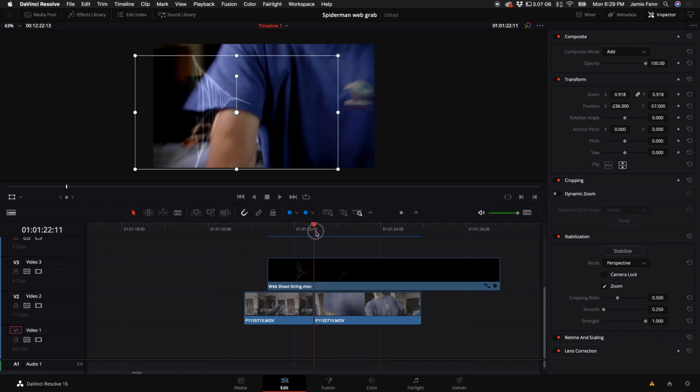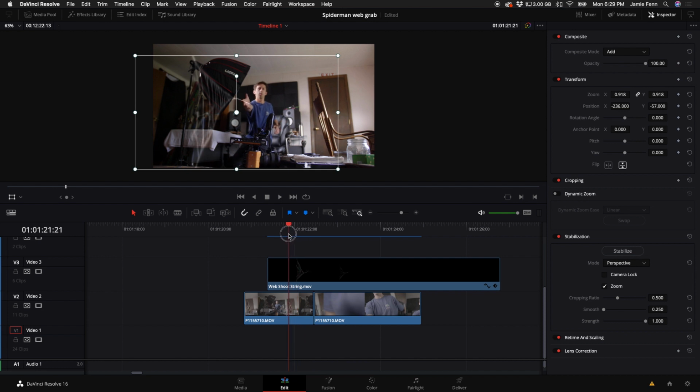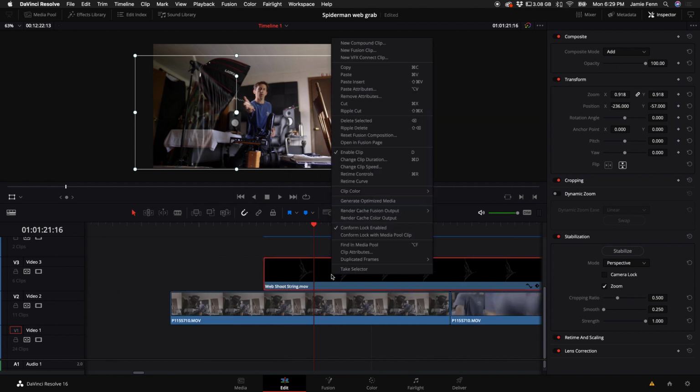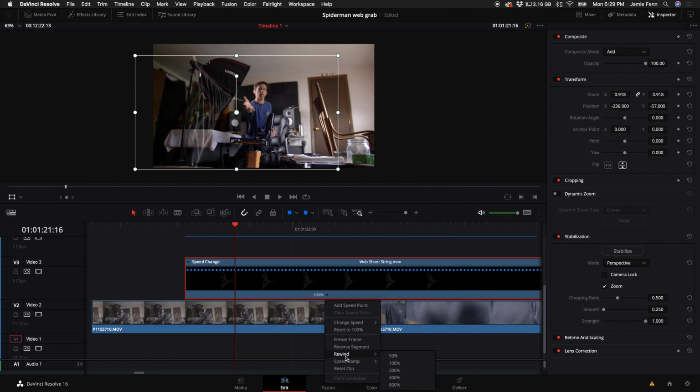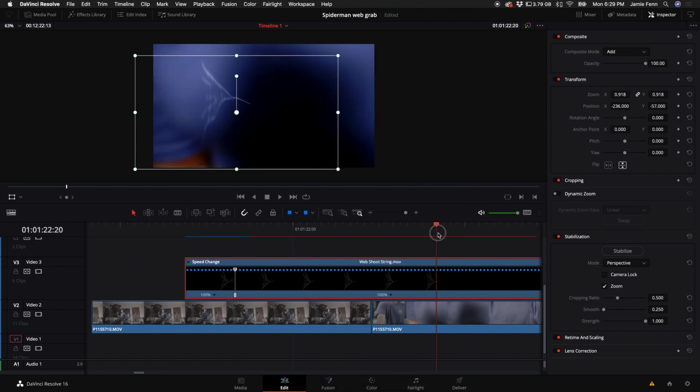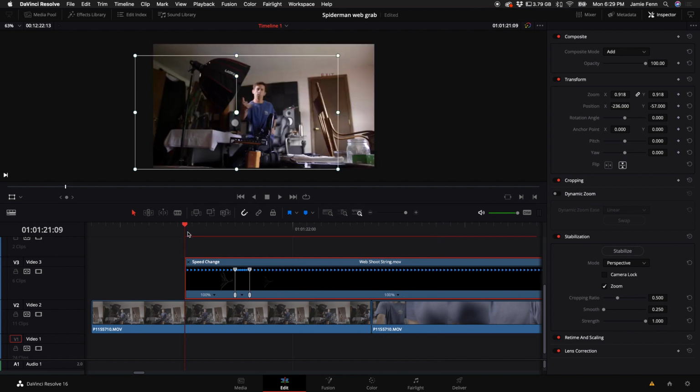So let's go ahead and speed ramp this middle section. So I'm going to go to right about here, zoom in, right click and click on retime controls, come down and click on the 100% and add speed point. Next, I want to move to the point where it starts to retract, come down here and add another speed point and basically just drag this together like that. And then time it and adjust this top arrow where it looks like I'm pulling back, which that actually looks pretty good.